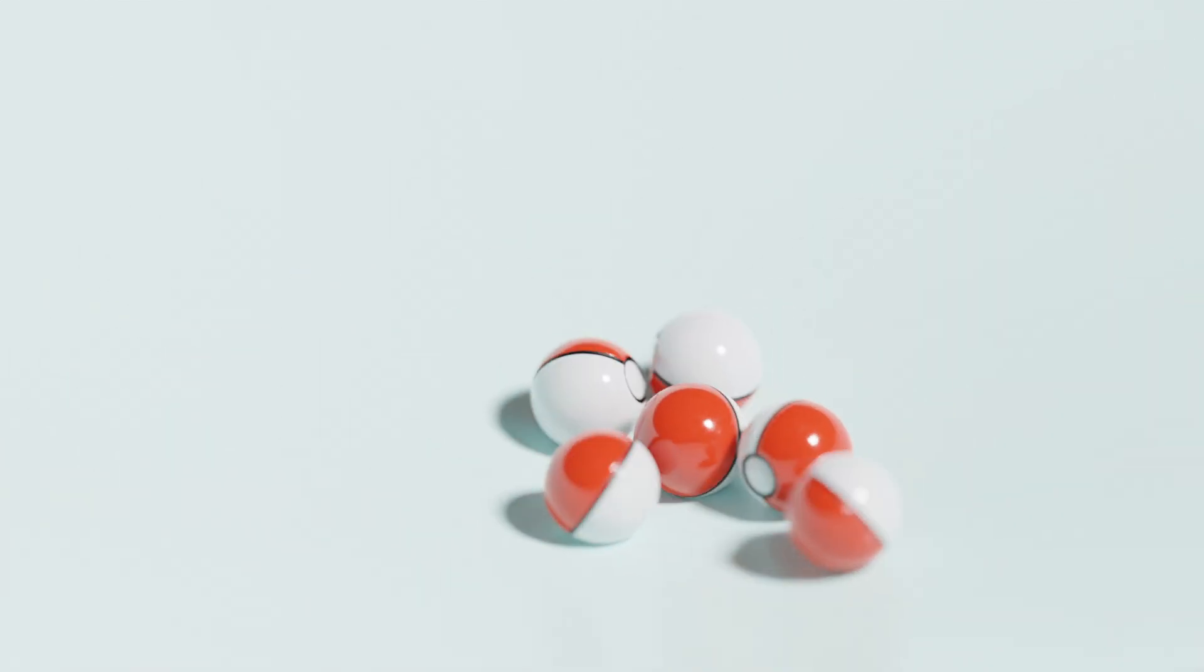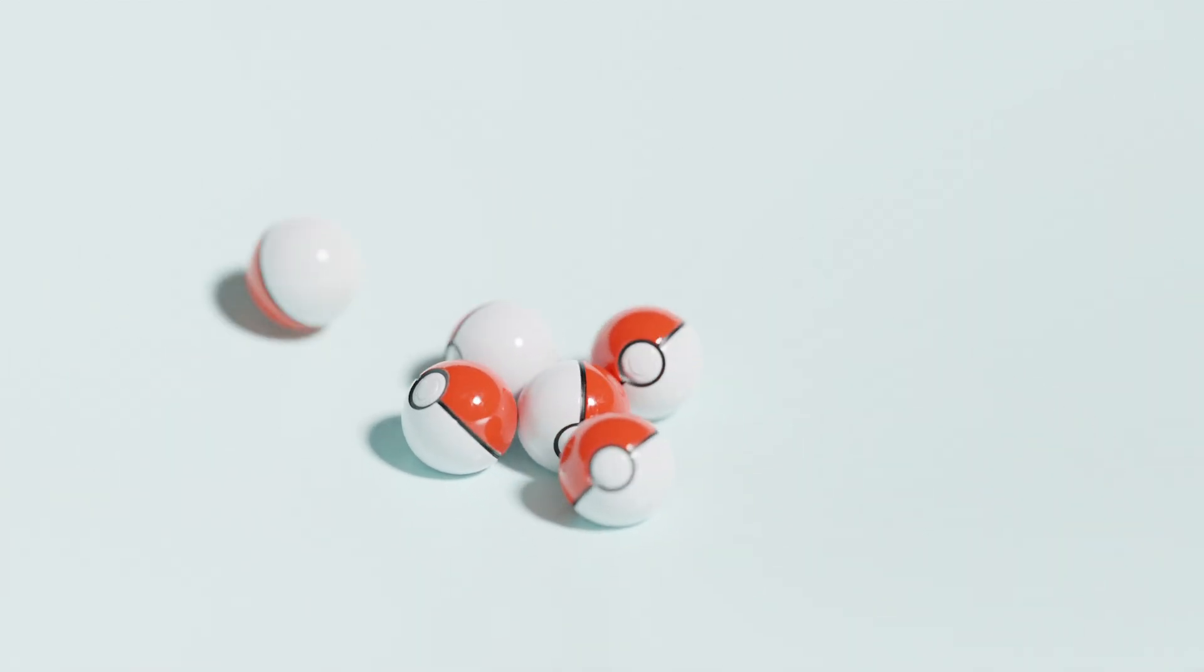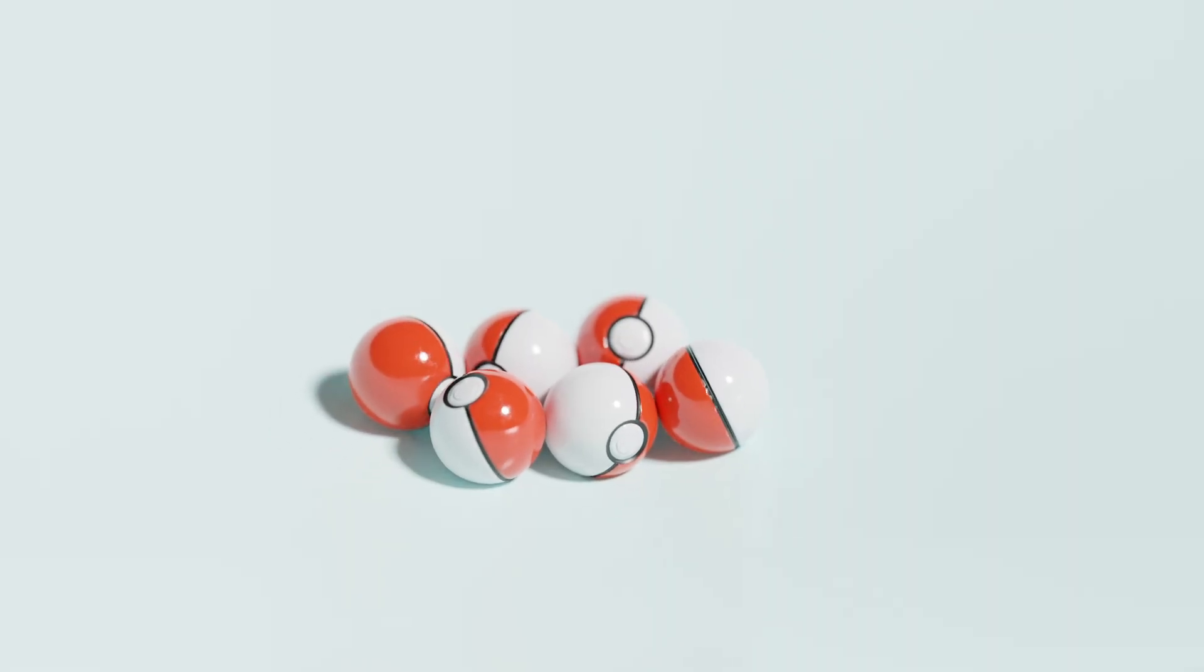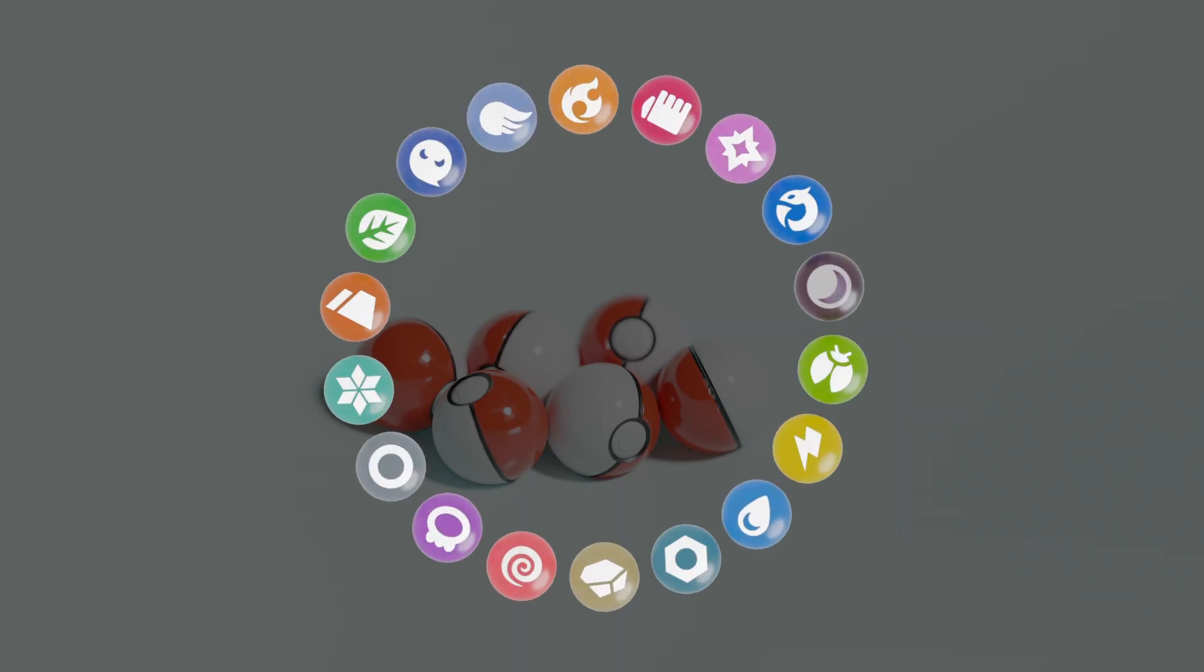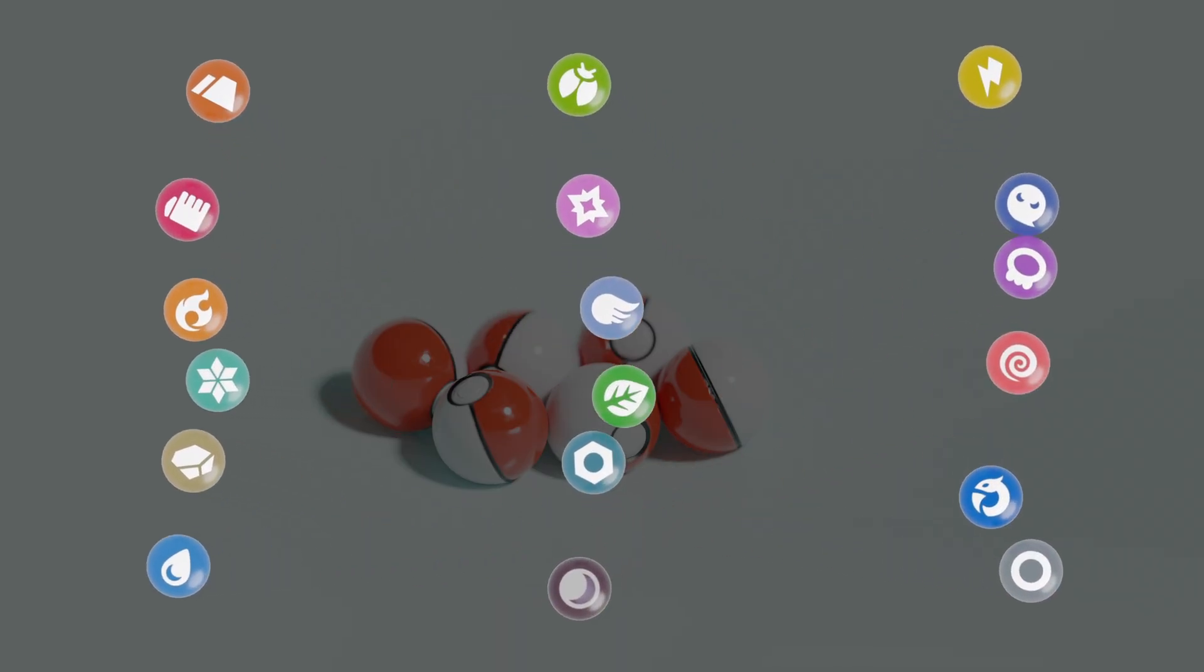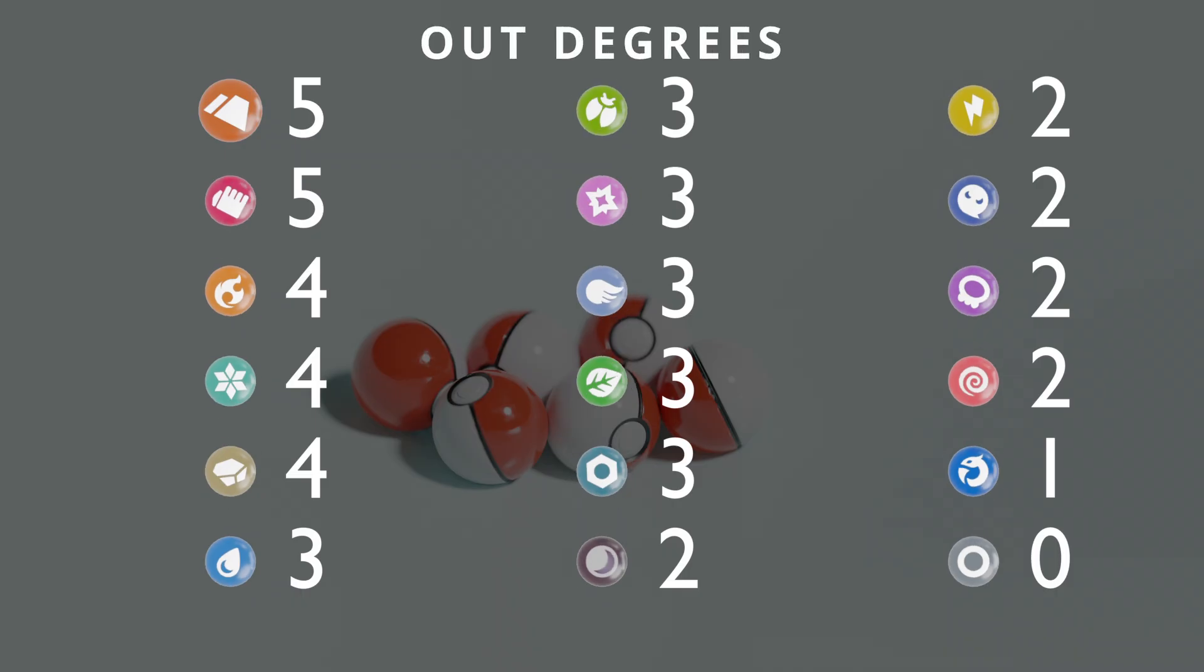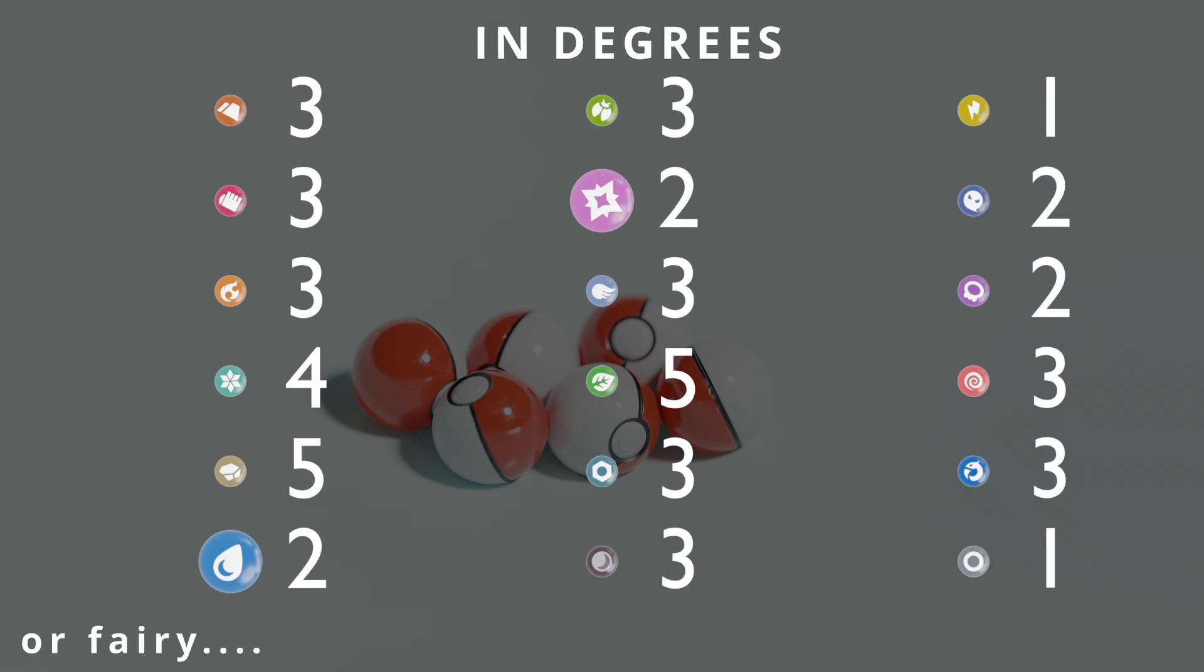It's worth noting here that a player can only have, at most, 6 Pokemon at a time, and while they can switch between these 6 in battle, they can't switch the roster itself. So, in our naive analysis, one approach would be to pick a team composed of the 6 types with the largest out degrees. For the first 5, this is easy. Ground, fighting, fire, ice, and rock have the highest number of advantages, in that order. The final position has a 6 way tie, though I think it makes sense to choose water, as this has the smallest number of weaknesses amongst the possible types, or in other words, the smallest in degree.